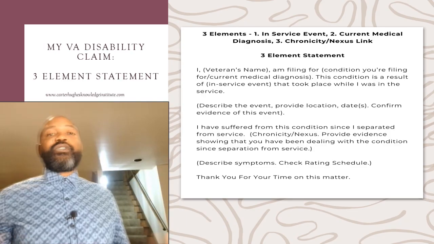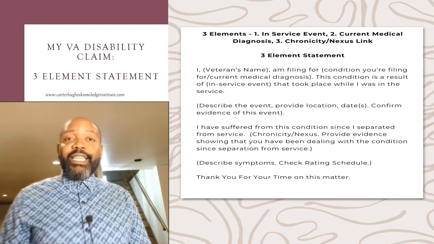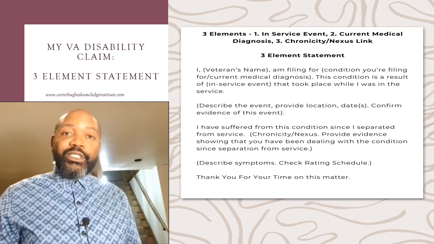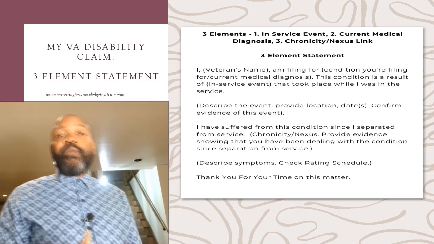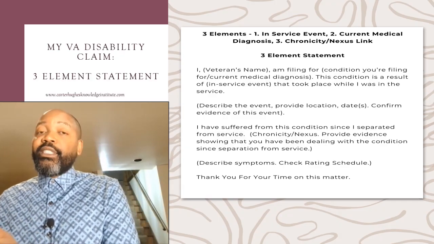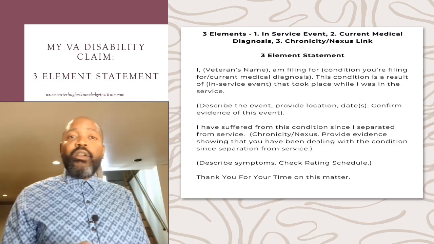Underneath that, you want to describe the symptoms. Look at the rating schedule. Lay out those symptoms that you're dealing with. If you're not dealing with the symptoms in the rating schedule, don't write them down. But if you are dealing with things that are in that rating schedule, write it down.